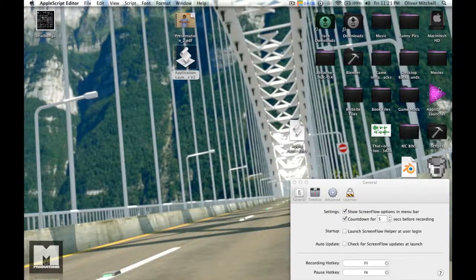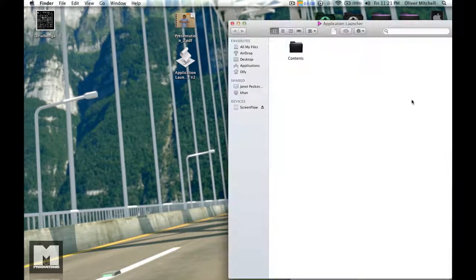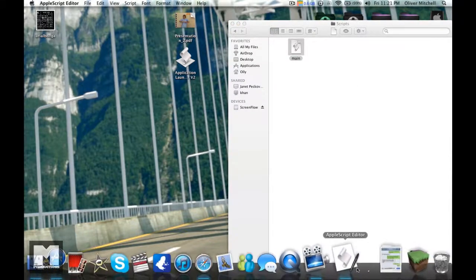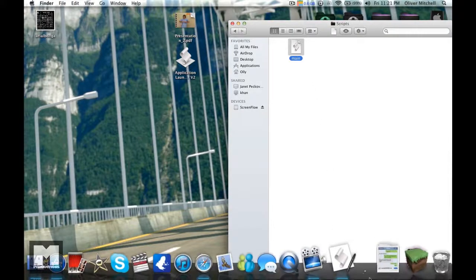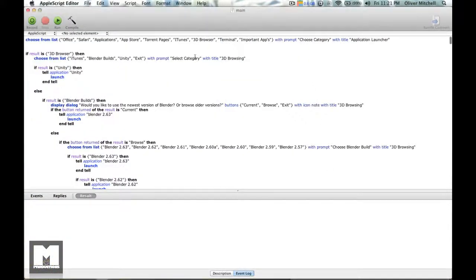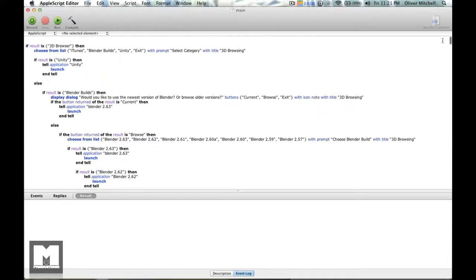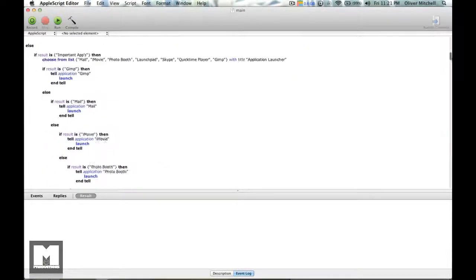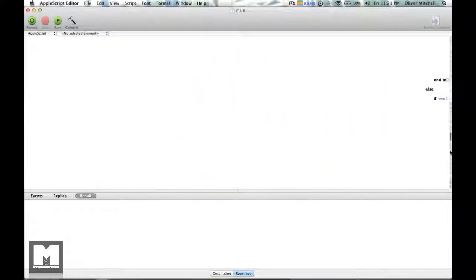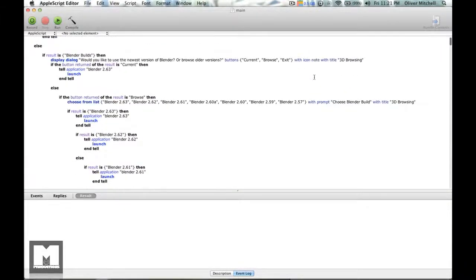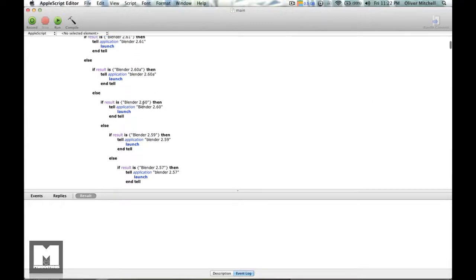Once you get into more in-depth stuff, like this is an application I made quite a long time ago, but I always use this. This is very useful to me. But this took quite a long time to program, and it took a long time to debug as well. It's very buggy. It's not wanting to open. Does that sometimes, but anyway, there we go. This took about 2 hours to program. It's got a lot of programming in there, but this entire thing is made up of what we were just doing in that tutorial.